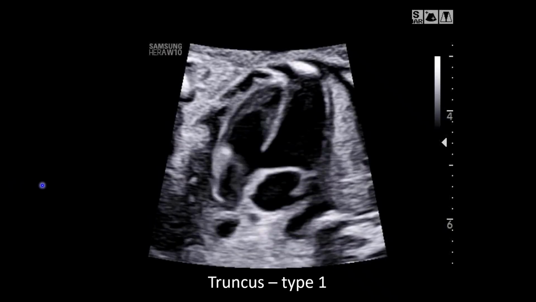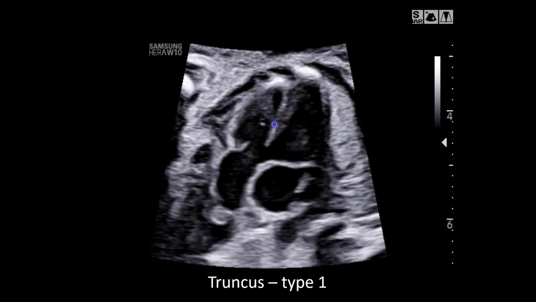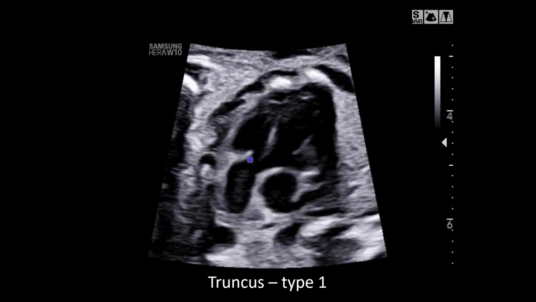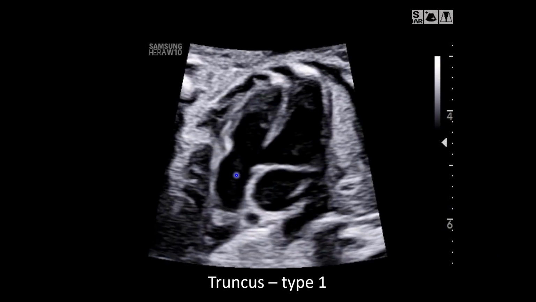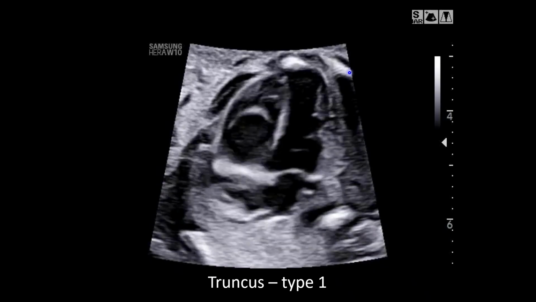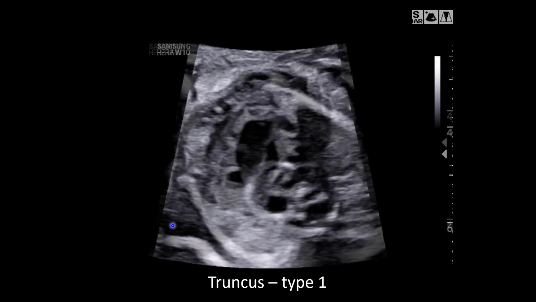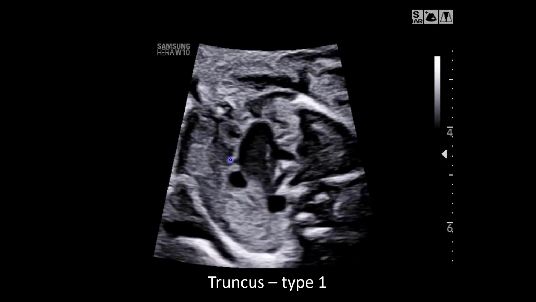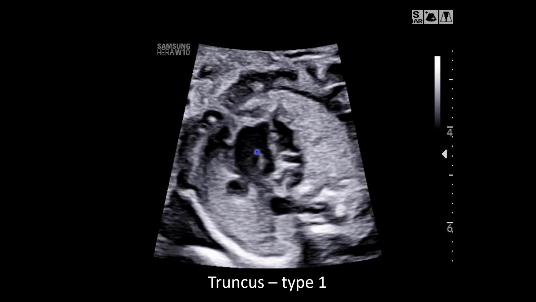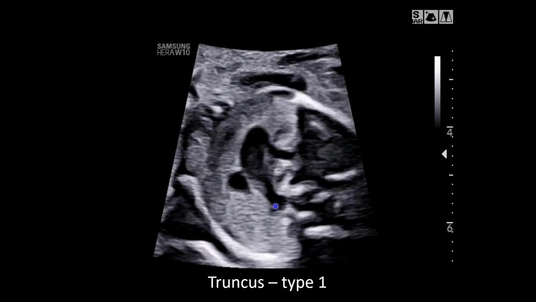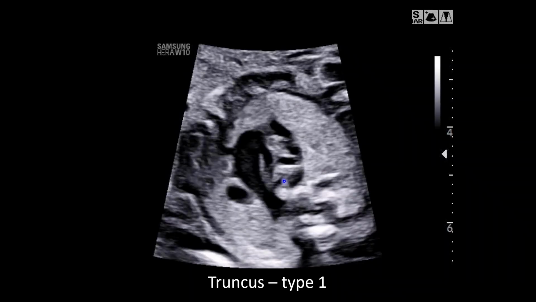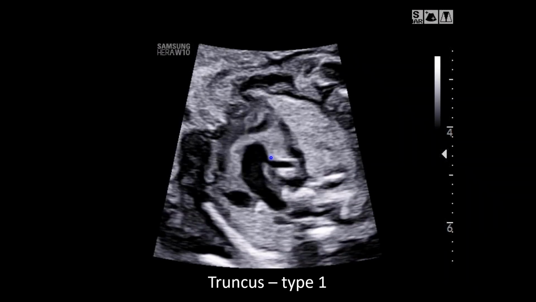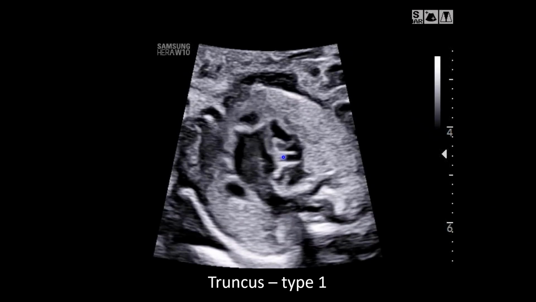Now, this is truncus arteriosus type 1. Here already in this four-chamber view, levocardia, you're already seeing a large outlet VSD, a dysplastic truncal valve here. Here's the ascending trunk. Again, this is left, levocardia, this is right. And so as we go to the three-vessel tracheal view, nice axial view here, one rib on either side, SVC here, the aorta here, transverse aorta is just to the right of the trachea, so there's the trachea. But importantly, you're seeing an early bifurcation of that trunk. You're seeing the main pulmonary artery segment there and the PA branch bifurcation here.